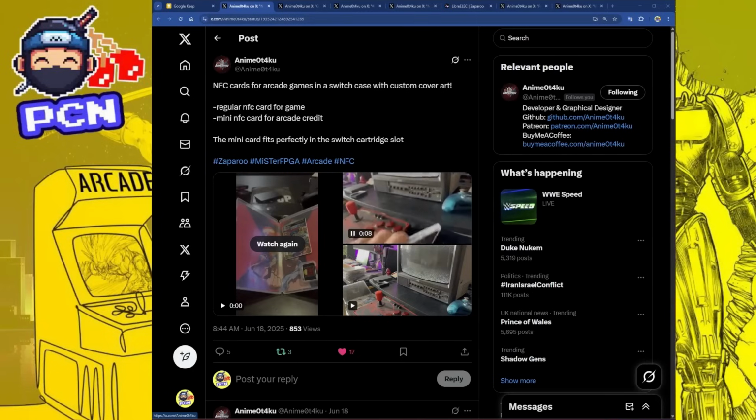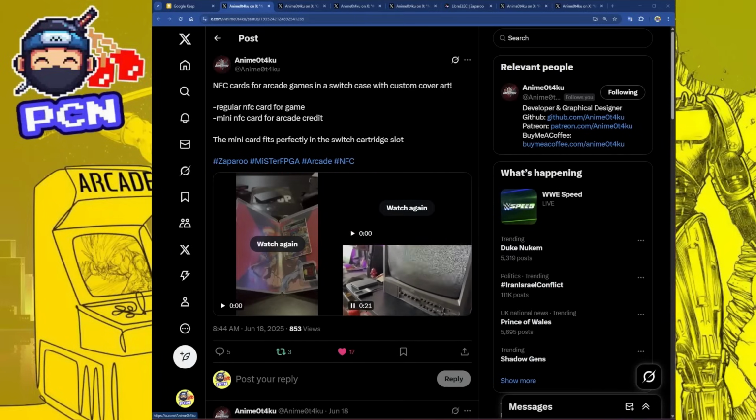You've got a Switch style case, NFC card launches the game, and the Switch like NFC cartridge style card gives you a credit in the game. Really do like how all of this is being used. So the mini card fits perfectly in the Switch cartridge slot, so that's fantastic.